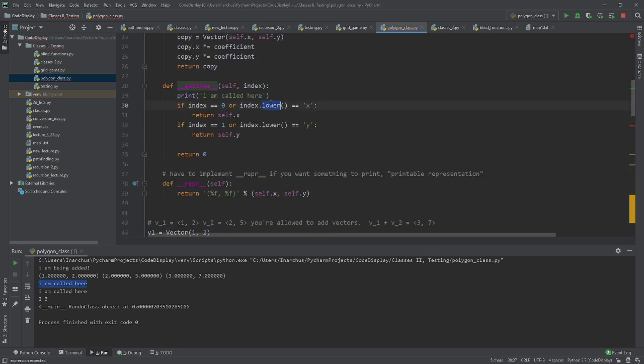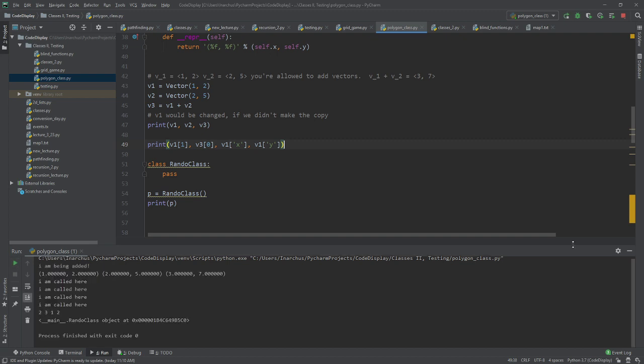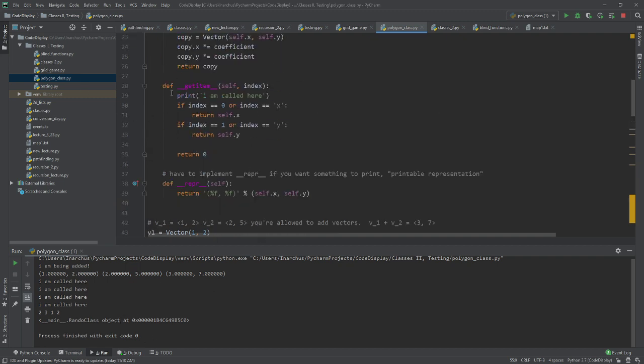Or I guess we don't even need the dot lower. Let's just ignore the dot lower part, and then it'll be happy. So we see here that we're able to access this data using the getItem function.